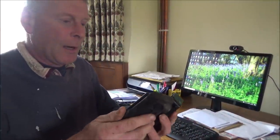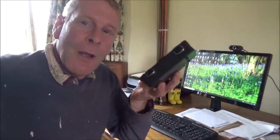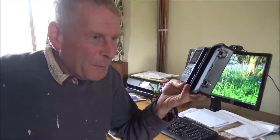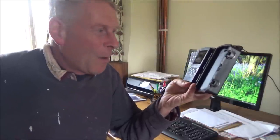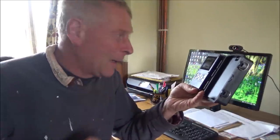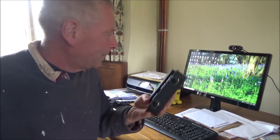Right, I am back inside with my dodgy old camera. I'm going to plug it in and have a quick look at this. And then what I'm going to do is set up the good bits. I realized from experience that you end up filming lots of bits of twigs blowing and stuff. So I'm going to put the good bits together, and then show the kids when they come in. Harry's at football at the moment. We can have a look at what we've actually captured on this camera. Right, I'll be back in a sec. I'm going to have a quick look.